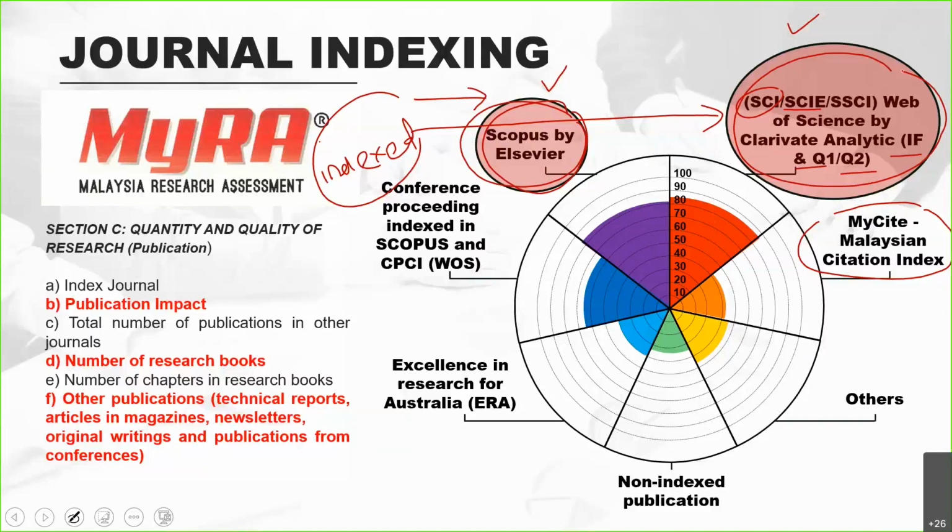Every time you publish a paper, your supervisor will deposit it into our system, and it will only be approved by our library, PSZ. If you claim that this is a Q1 impact factor paper, you need to provide all the proof, and the library will have the final say before it can be deposited permanently in our system, because the government will come and check our system. Am I answering your question? Yes. All right.